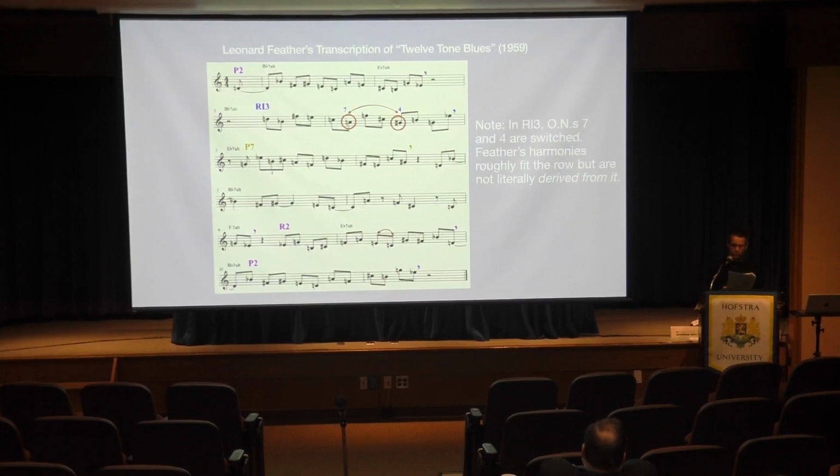Yusef Lateef's performance on Live at Pep's Lounge, 1964, is probably the most iconic version of 12-tone blues, and the one that no doubt inspired others to write similar heads, including Bill Evans, who wrote 12-tone tune 2 on the Bill Evans album, 1971, and 12-tone tune 2 for the live album, the Tokyo Concert, 1973.